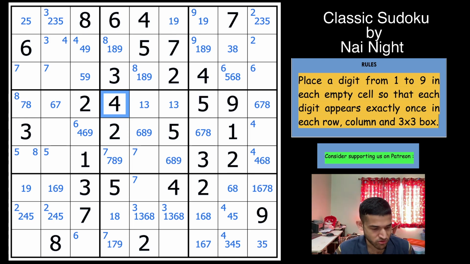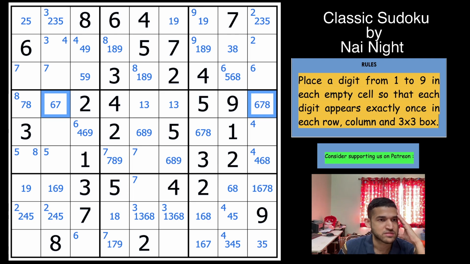So let me just see again. In row 4, 6 is in these two cells. In row 7, 6 is in these 4 cells. That's not looking interesting at all. Come on. Give me something. Give me something. The broken ring. Is that supposed to mean something? Does it have some kind of Phistomefel thing or?